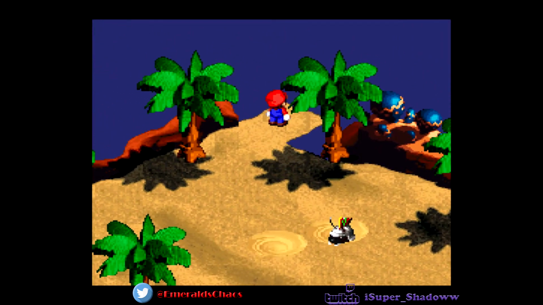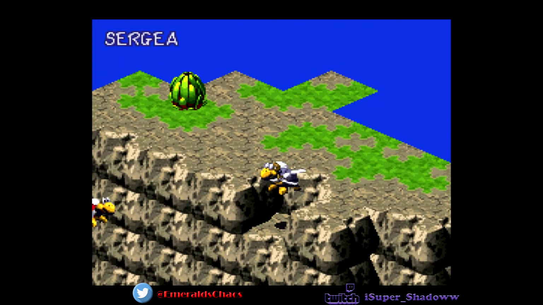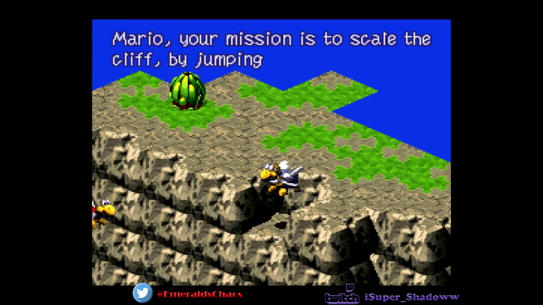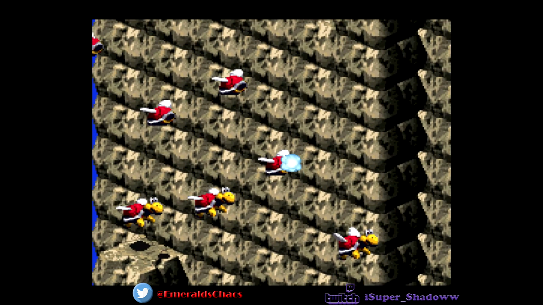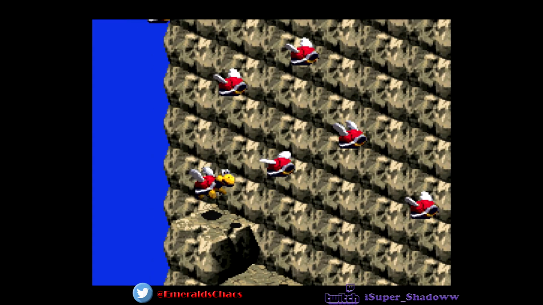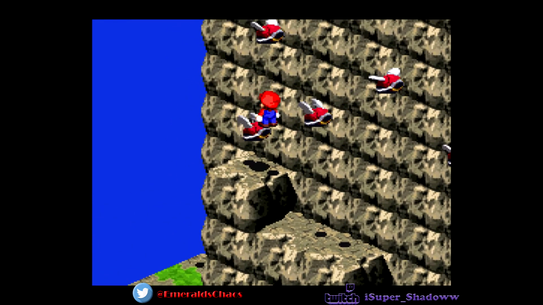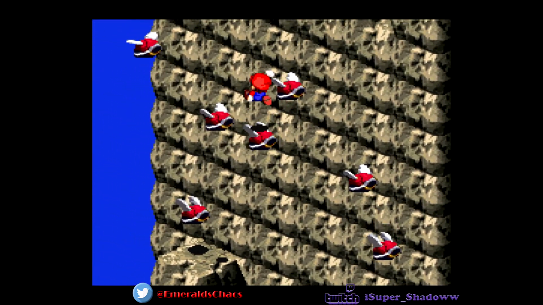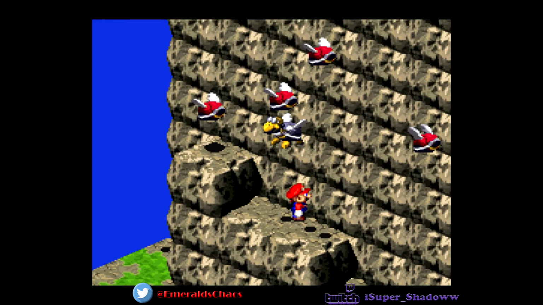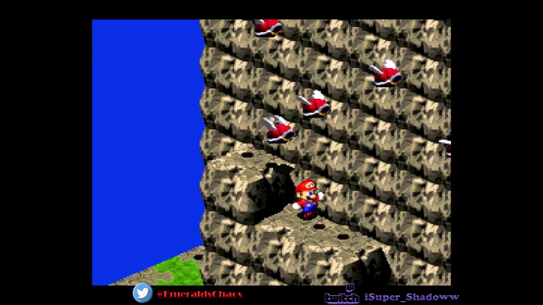It seems a lot easier than when we were here before. Alright, now we go here. Paratroopas. Now we have to try to get this in a certain time. Basically, you'll see. This is self-explanatory. Aw, crap. And yes, going fast does matter.